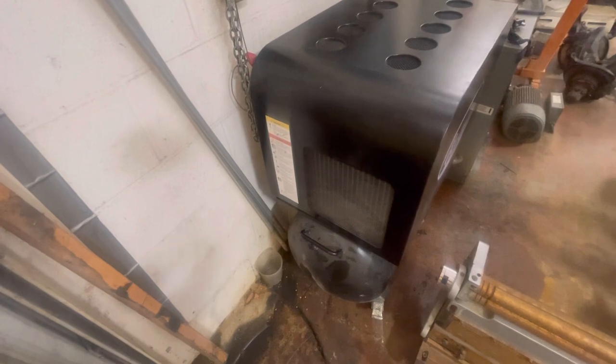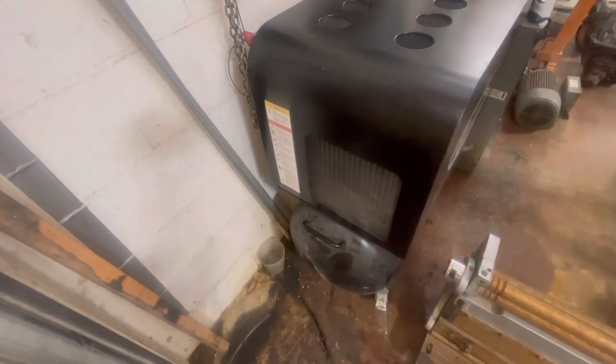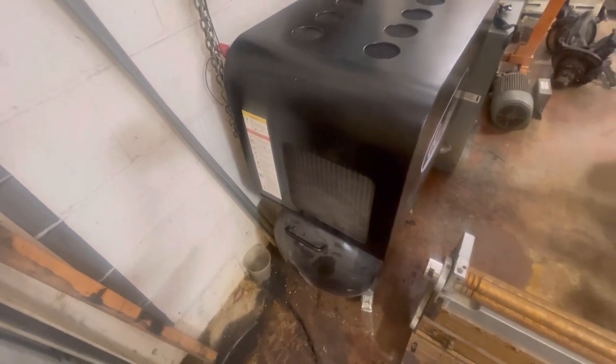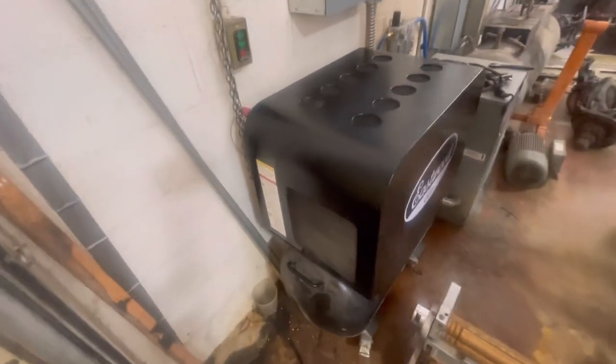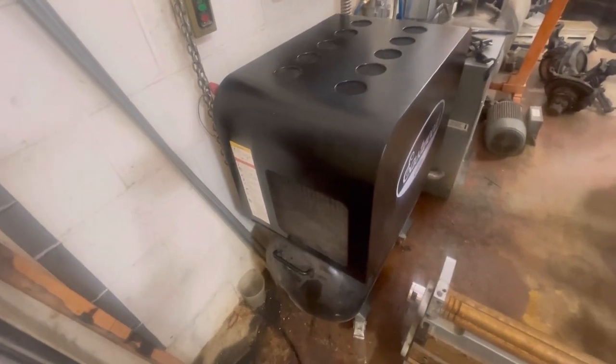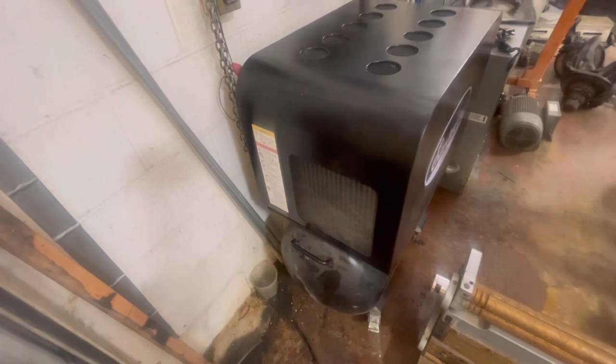My heater is basically as loud as my air compressor now. I chose this air compressor because it was quiet. Now that I've owned it, I would say there are absolutely no downsides to this compressor. There is nothing better about a piston-driven compressor than this. I've had really bad luck with piston-driven compressors — they've always given me a lot of problems, they don't put out that much air, they wear out super fast. All they are is a problem.